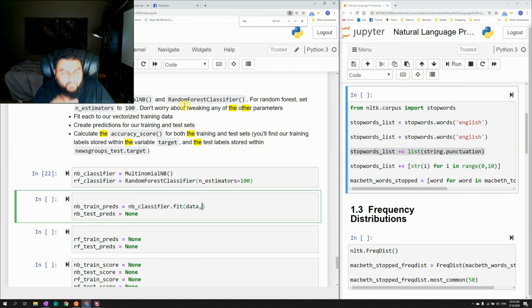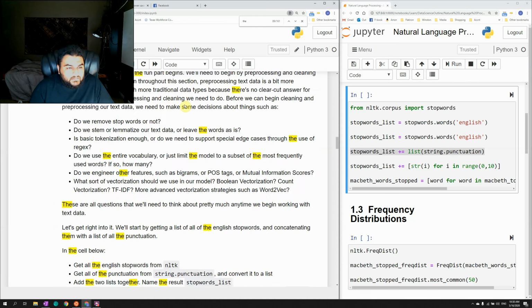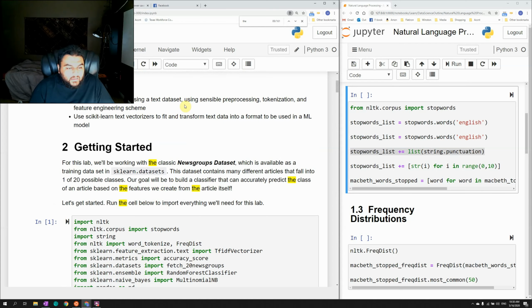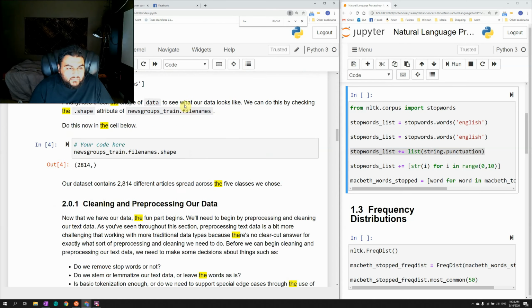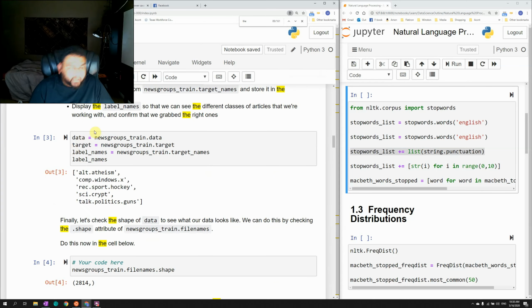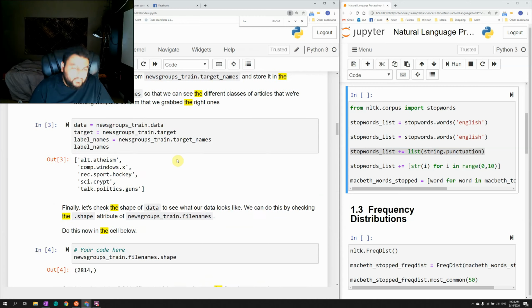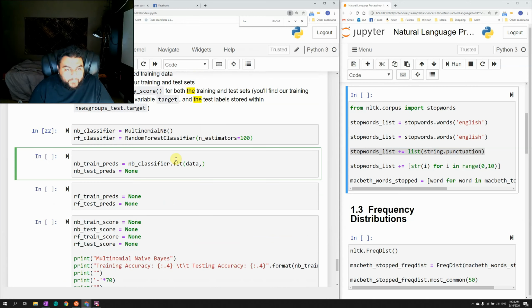Are you sure about that? I don't mean to doubt you, but I just feel like I want to take a look. Oh, yep, we did that. Data is this, and target is okay. Data, target, and we want to do.